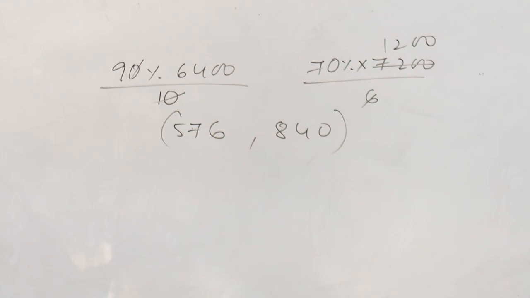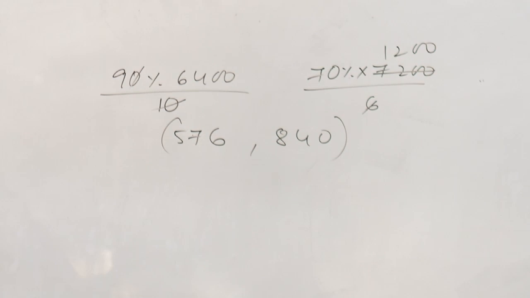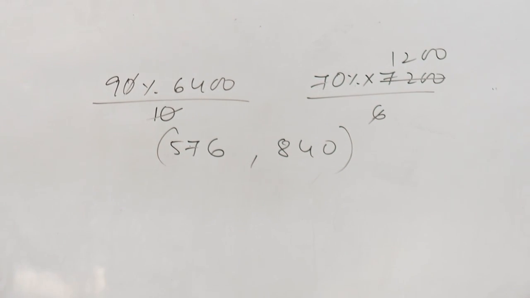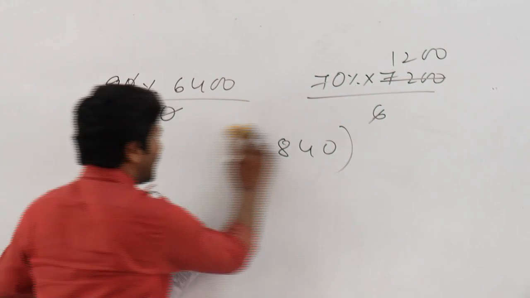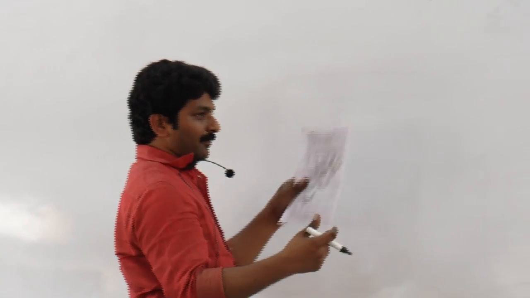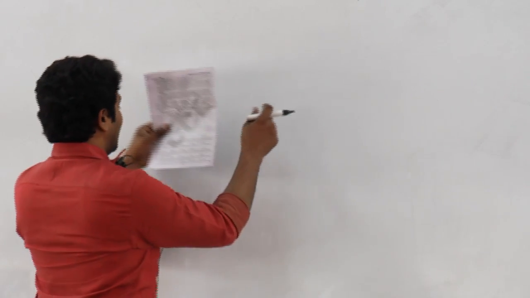Next, what was the respective ratio between total number of books distributed by company A and total number of books distributed by company C? Ratio: A is to B or A by B? A is to B or A by B is about the form, not about company A to company B. I am talking about the general form. A is to B is equal to A by B, right? That's what I am talking about.